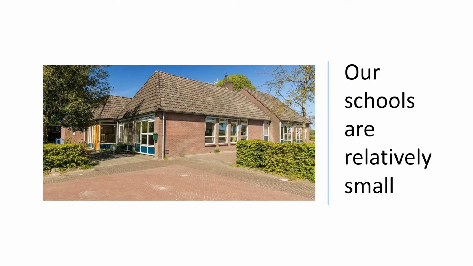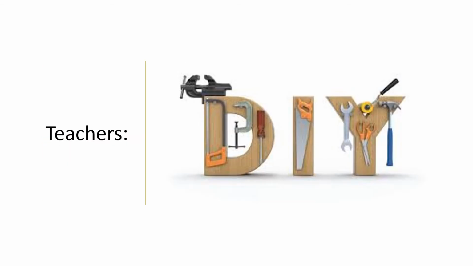Dutch schools are relatively small. The average primary school has 250 students. Primary schools are considered large if they have 400 students or more. And the school size has consequences for the care system supporting students with complex educational needs, such as being twice exceptional. Seeking assistance from experts from different fields of expertise or getting help from a school psychologist is very costly and, therefore, these options are limited. Standardized testing is also limited to a minimum. As a result, our care system is mostly directed by what teachers can do in a pre-diagnostic stage.